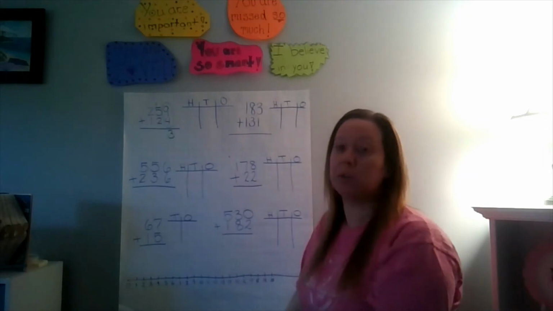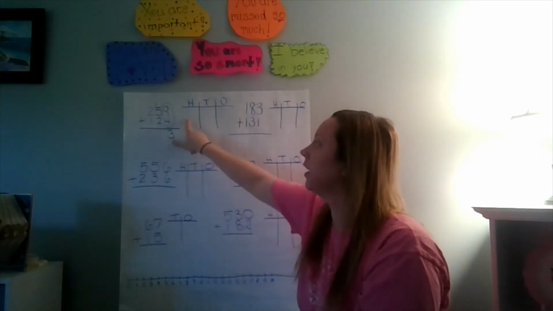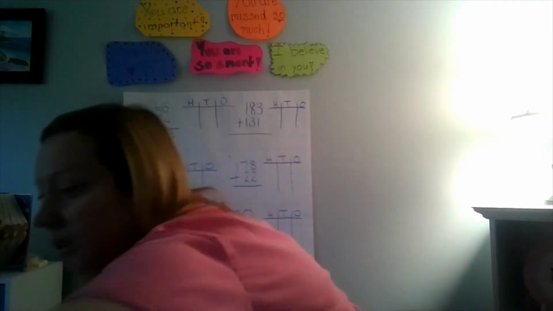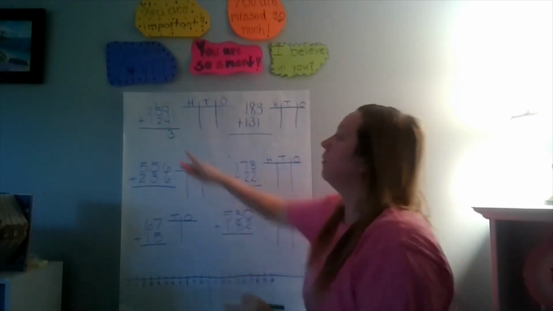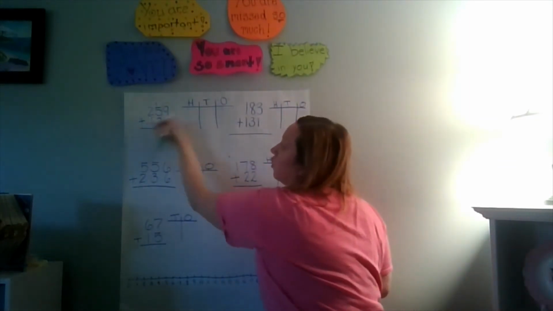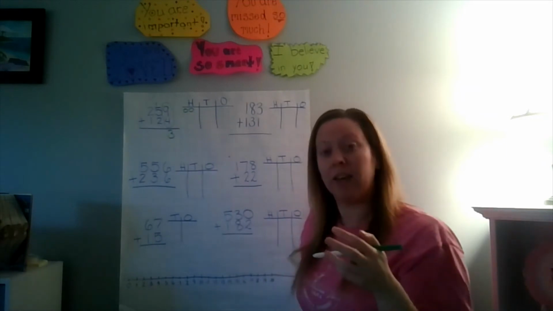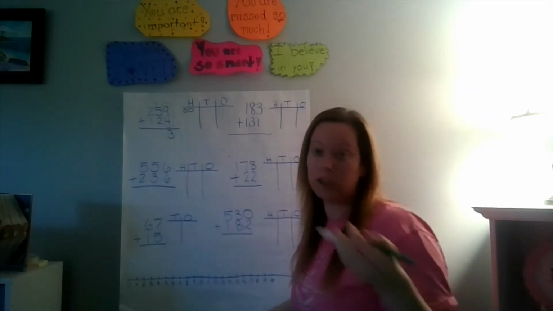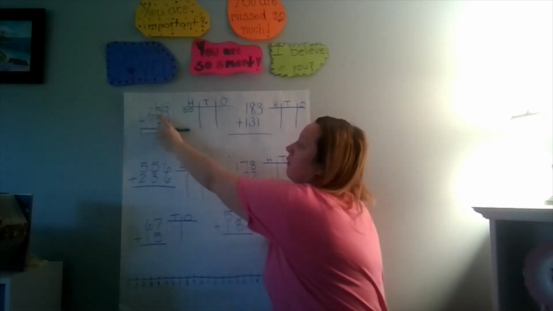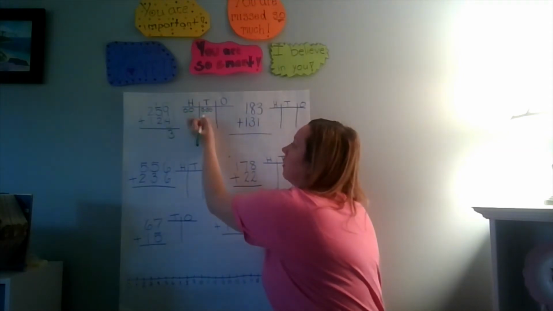The reason we're doing this, I will also show it to you over here. I'm going to get a different color, so we have 2 different colors. For 259, 200, so when you say it out loud, sometimes it helps with the place value. 200, so there's 200s. 50, so there'd be 5 tens.